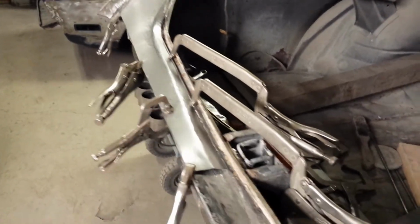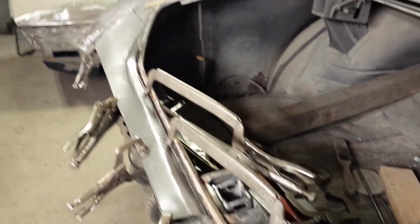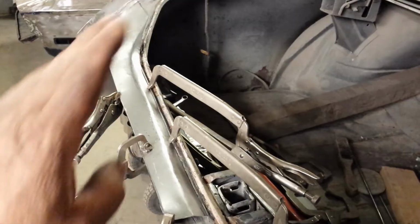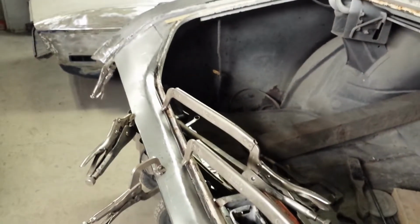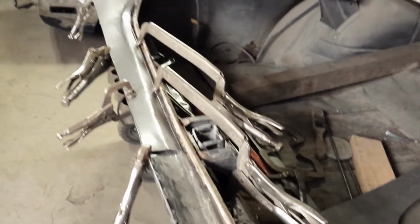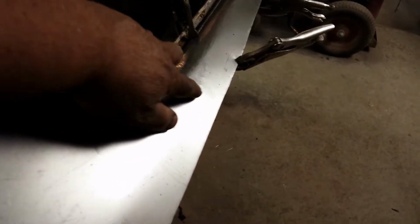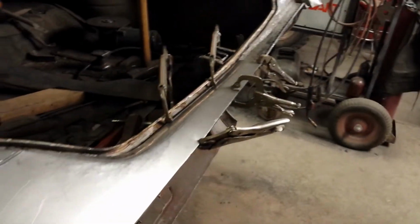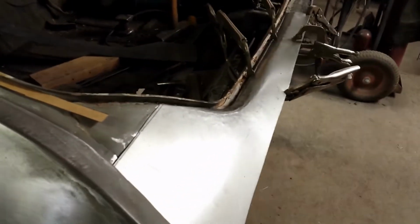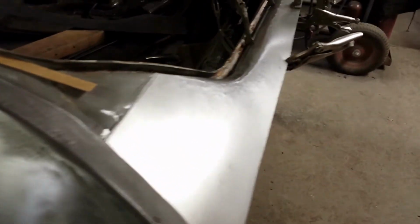I think we may be on to something here, kids. Yeah, I like that. It's got a nice crown to it, matches the quarters. Yeah, I think it'll work. Looks pretty good. Still got a little weirdness there, but I mean, this is close. It's in the ballpark. We still got a lot of fine tuning to do, but yeah, I think that'll work.